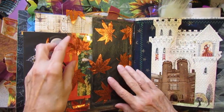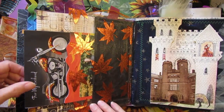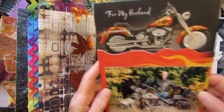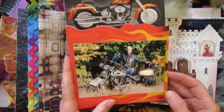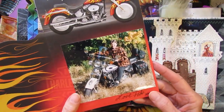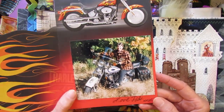Okay, I have a pocket with that mesh covering it, with the pretty gold leaves. And this was a Harley card I guess I gave my husband. And this is a picture of him with his Harley. Nice Halloween colors, right? And there's a picture of me in a black and orange check shirt sitting on the Harley.